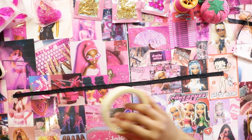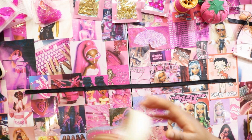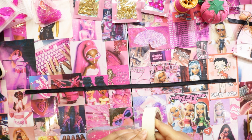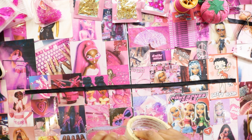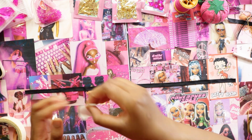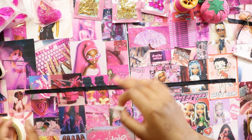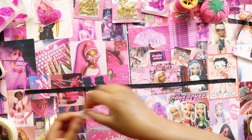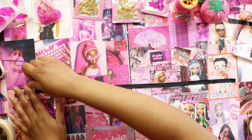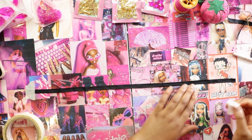Okay, so this is what we've got going on right now. I have a 20-inch long piece of 3/8 of an inch ribbon, and that is going to serve as our base for our beaded trim. I'm taking some masking tape to tape it down, with about 1 inch of space, because the bottom length of the corset is 18 inches, so I just added 2 more for space. I'm lining it up to the edge of the ribbon, so I know that's my seam allowance, and this is where the real beginning starts.